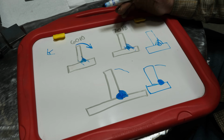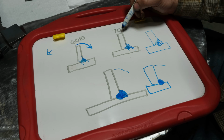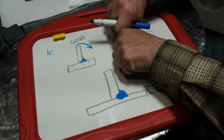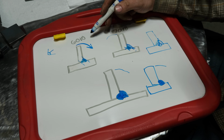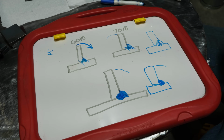Now, one thing that 6010 will never beat 7018 in is if this is welded out like this and you bend it to where the weld is being stretched. So this is getting stretched. 7018 is significantly stronger than 6010. As a matter of fact, I'll grab a weld to show you.